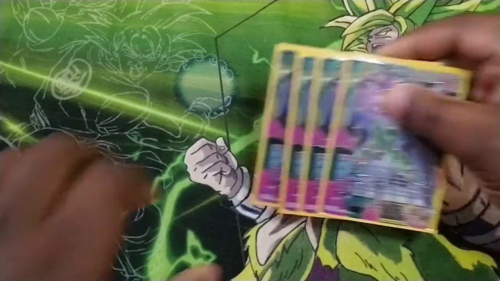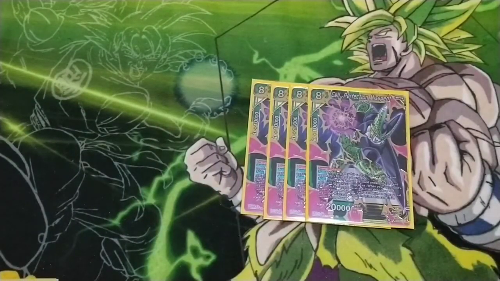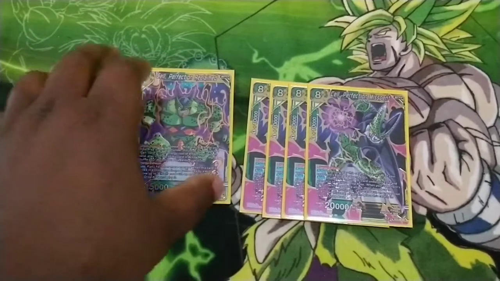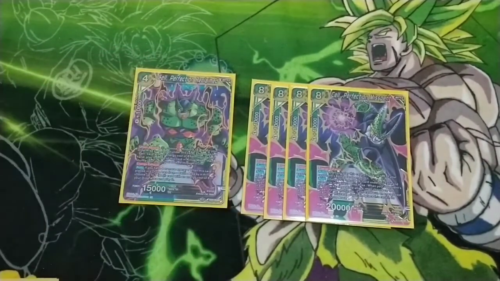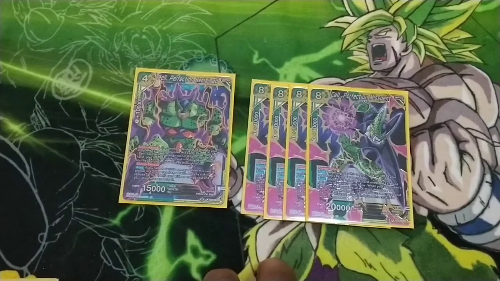Then we have the 8-drop Cell. His effect is when he comes into play, he pops a card, doesn't matter what the cost is. And then when the opponent's card attacks, you could take the Android 18 from underneath him, send it to the drop area, send him to the drop area, and then play the 4-drop Cell into the battle area to negate the attack. So what this creates is a loop.